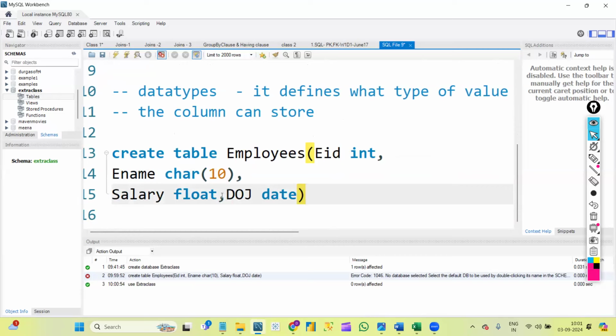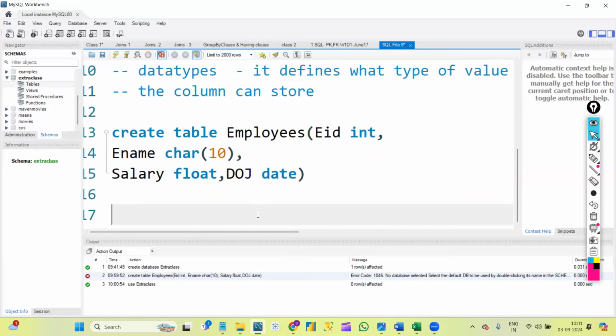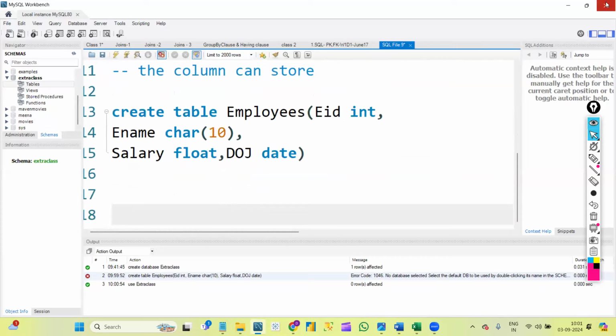Suppose I already activated extra class here and I left this page like this. Whenever I close this file, whatever database is activated will be inactivated. If I don't close it, I will leave this page like this for the next class. Imagine in the next class, I want to work on some other database, maybe the employees or movies database. At that time, in a hurry, if I don't activate it, whatever SQL statements I write will by default be stored under this already activated database only. So we need to be cautious about this concept.